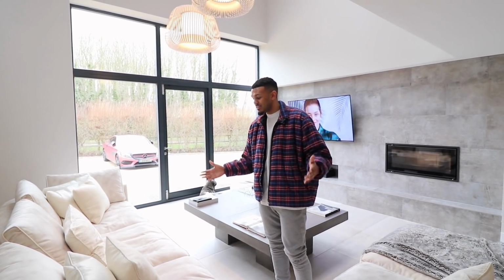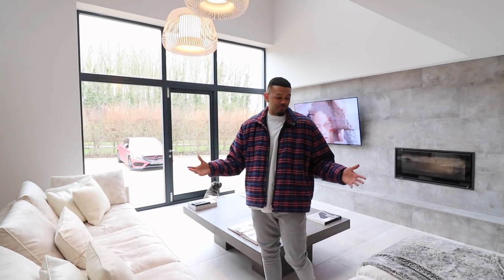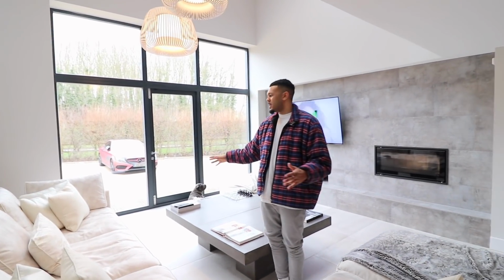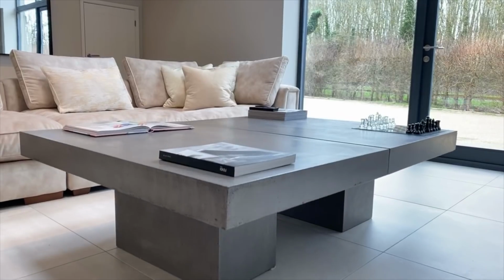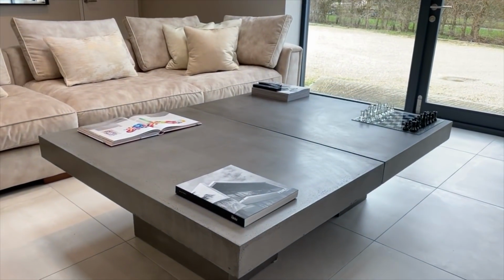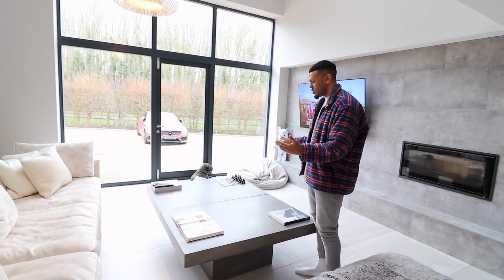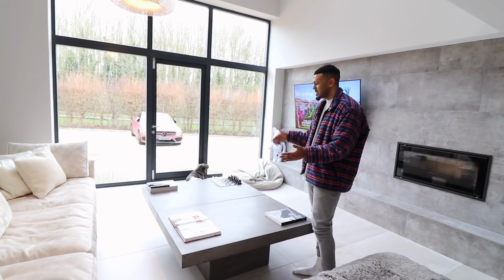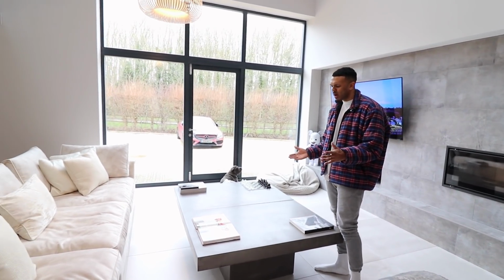So here in the living room, first things first, we've got this massive Emperor sofa. Whenever we have people around, not that we have people around often, we've got enough space, so it was perfect over the Christmas period when we had all of our families over. And then we got this large concrete coffee table. It's actually 2, so we bought 2 separately. We bought one, realized it wasn't big enough, so we thought we'd flip it sideways and then just order another one. So it was big enough to fit in with the sofa, so it all went kind of cool.